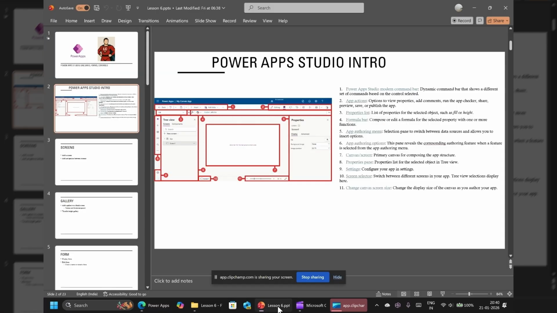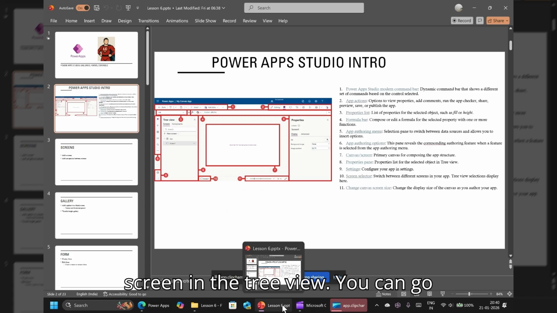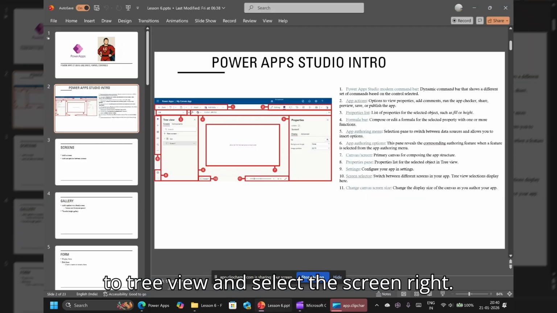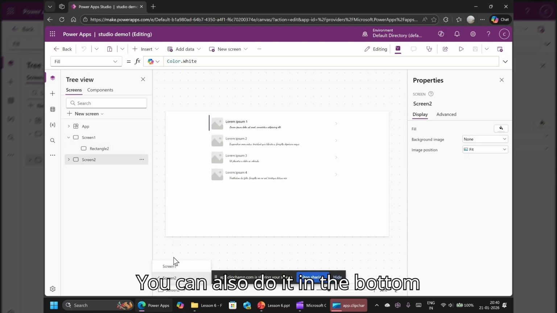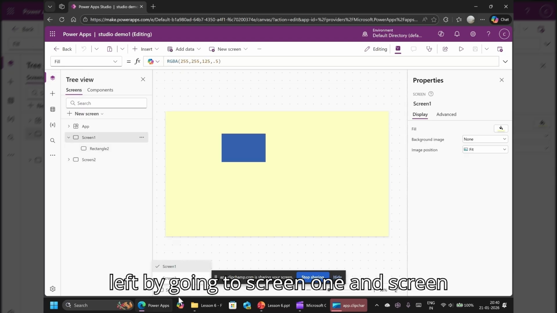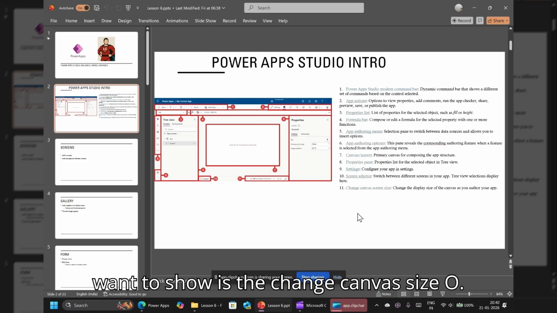There is a screen selector in the bottom, just like how you select the screen in the tree view. You can go to tree view and select the screen, right? You can also do it in the bottom left, like going to screen one and screen two. And the last thing that I want to show is the change canvas size.